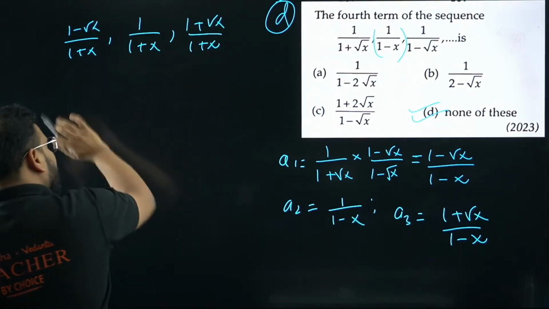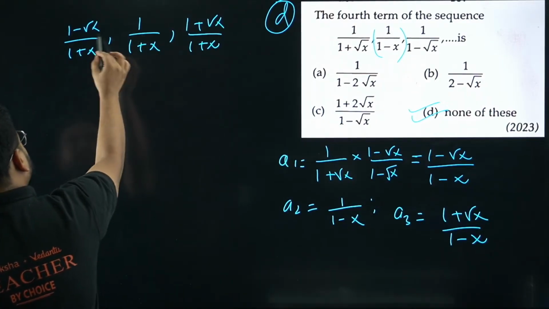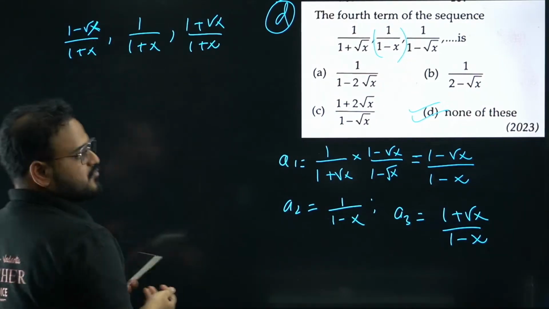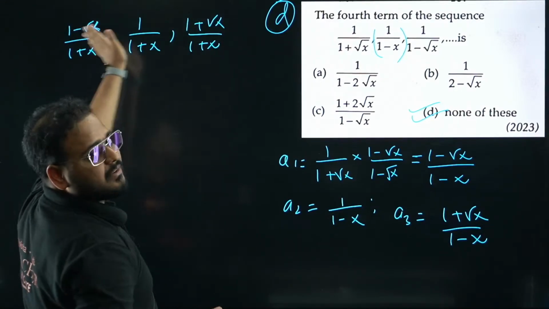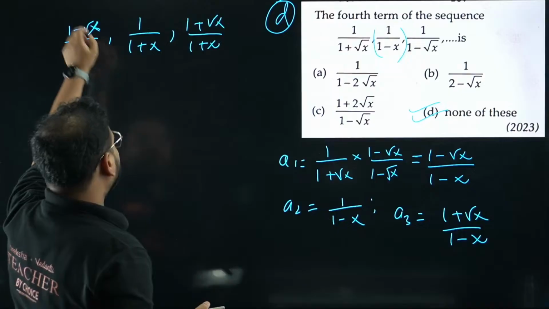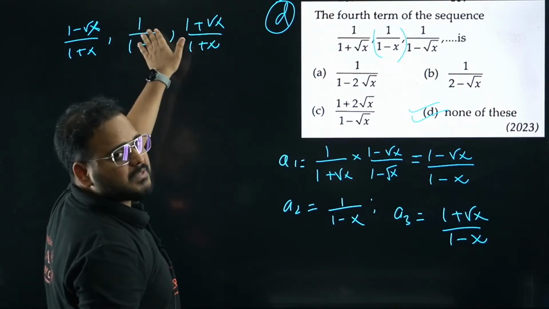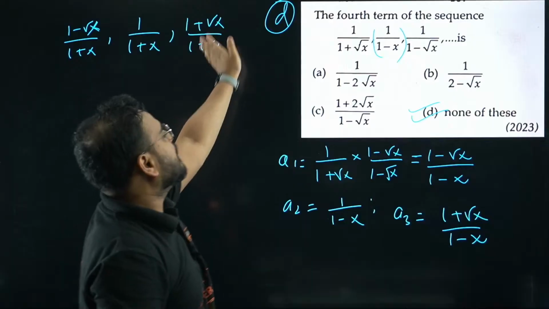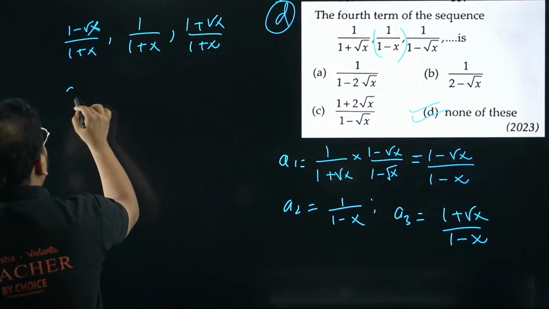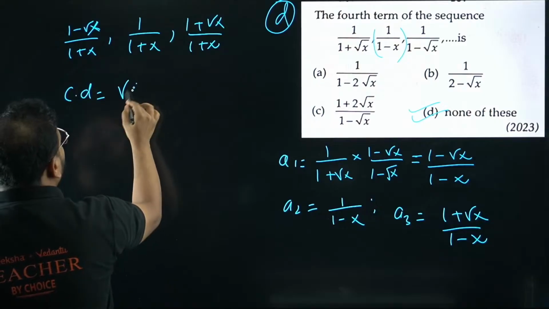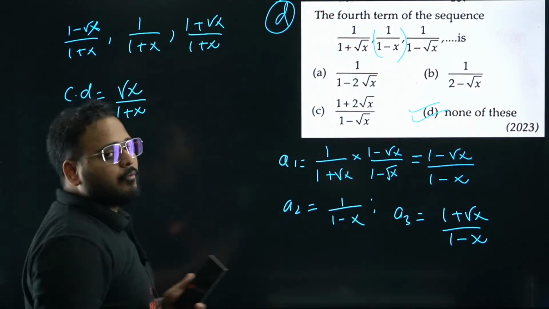If I'm asking you to compare, what is the common difference coming here? The common difference is a constant actually. It's an AP. Check this out. Denominator is the same, only change is that root x is added. We had negative of root x over here. You add root x to this part, here it is cancelled. You add another root x to this part, it becomes plus root x. You can see the common difference in this case is nothing but root x upon 1 plus x, of course.